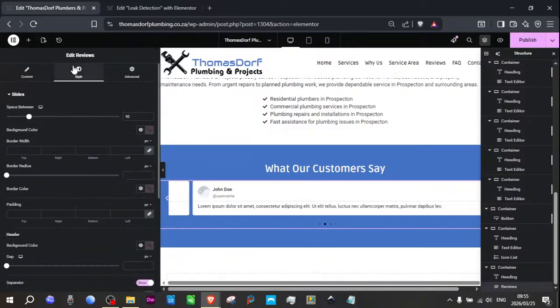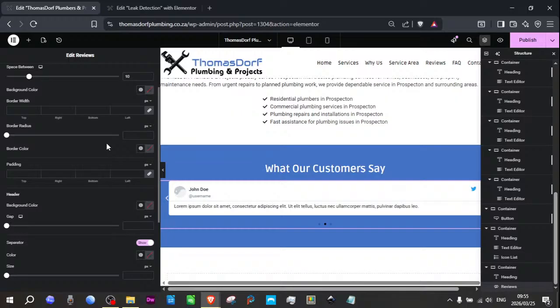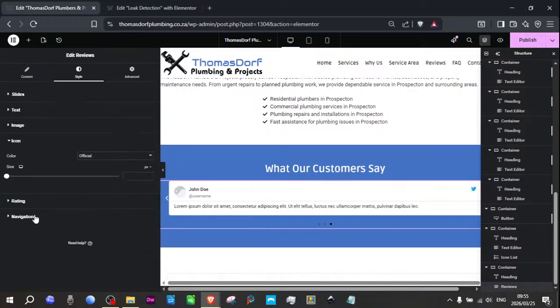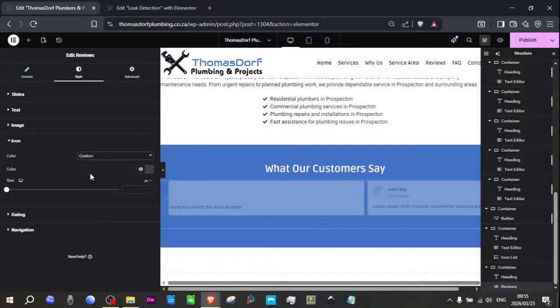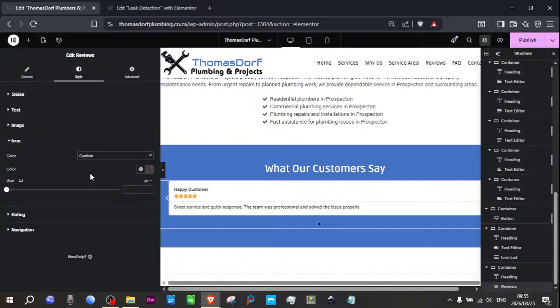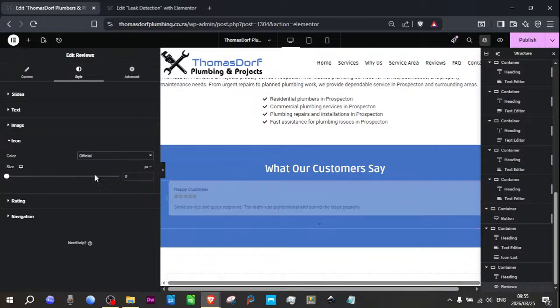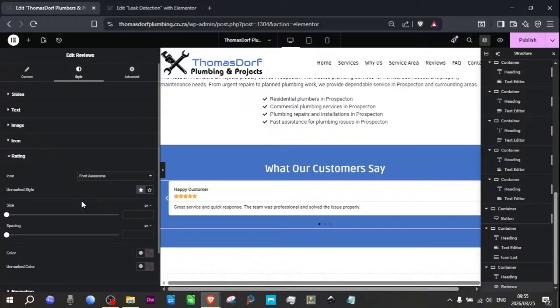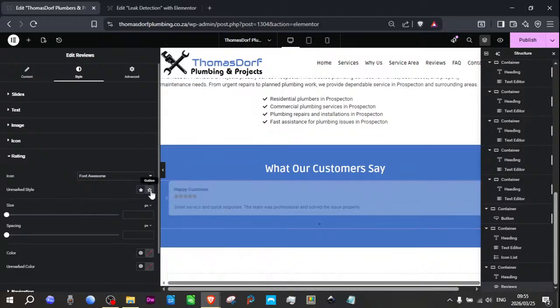I think you might be able to. Let's just see if I've changed it. Here, separator, the rating, the icon, official, custom. Which icon are you talking about? Okay, so it's not the same icon. Official. Rating, let's go check. There's the star.